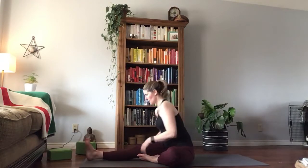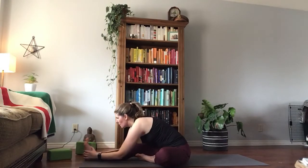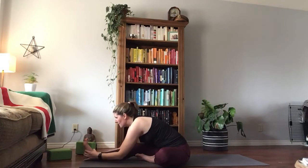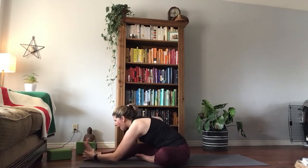Again, finding that Janu Shirshasana. Pressing that right foot away from you, toes point up. Inhale, lengthen. Exhale, fold. Bringing hands to wherever they feel appropriate for you. Using your breath again to assist you and just finding just a bit more depth. Inhale, lengthen. Exhale, fold. Feel that right hip pulling back.